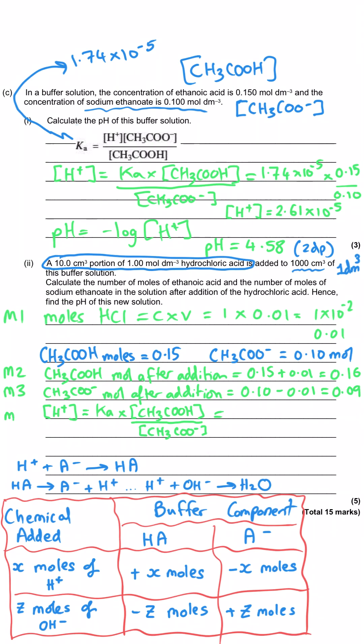And so for the fourth mark, we need to substitute values into this calculation. So the Ka is the same as it's always been, 1.74 times 10 to the minus 5. And then even though we're using these square brackets, which is the correct way to write the expression, we don't actually need to account for the volume. And that's because there would be a divide by the volume on the top and a divide by the volume on the bottom. And the volumes would cancel each other out. So we can just substitute mole values in to this expression. And that's the calculation as I've shown here. And once you crunch those numbers into your calculator, you will get our H plus concentration of 3.09 times 10 to the minus 5. And we've definitely done the hard stuff by now. We've got four of our five marks. The final mark is the nice easy negative log of H plus, which will give us 4.51 to two decimal points.